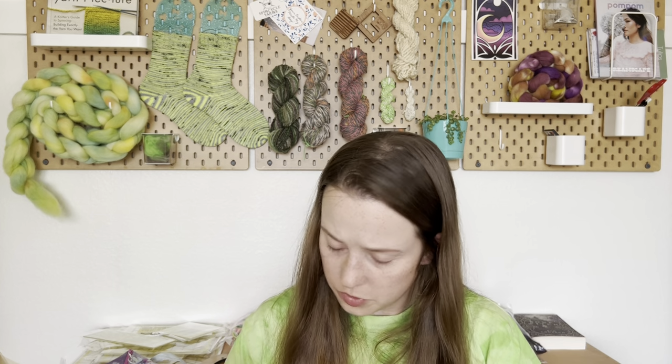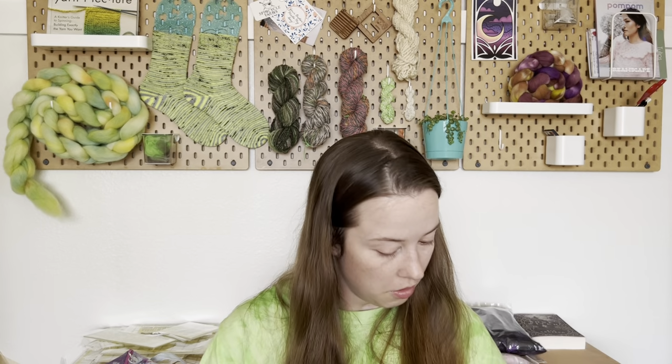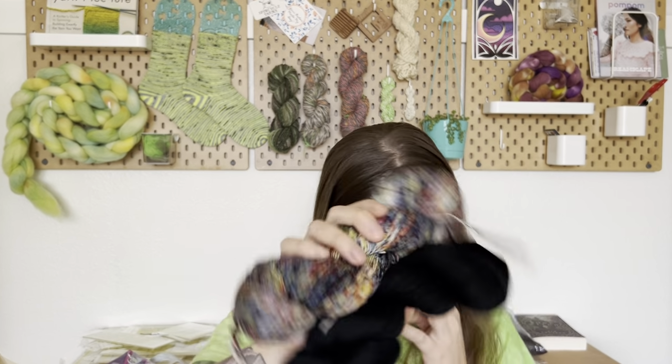Yep, it's really soft though. And then also, to go with it, is Malabrigo. It says Malabrigo Machita in the colorway 698 Moon Trio Crescent. And this is 100% Merino Superwash. So this one is a single ply. That's okay. So I got those.